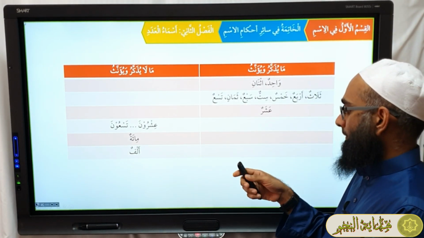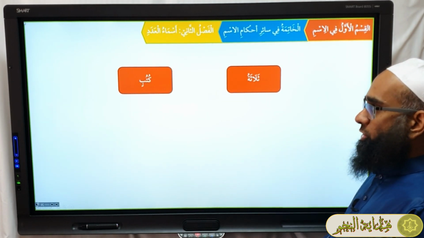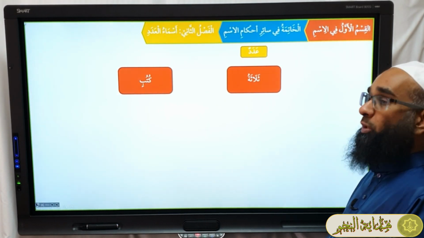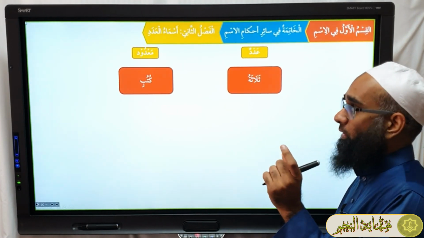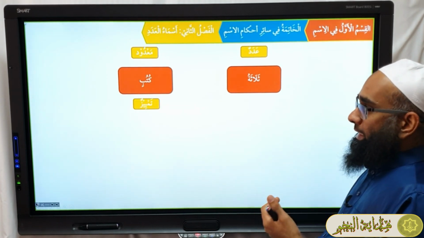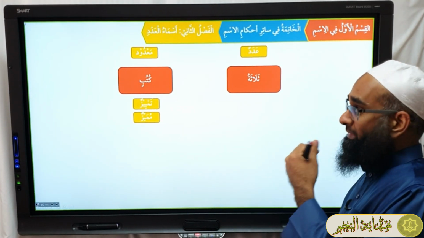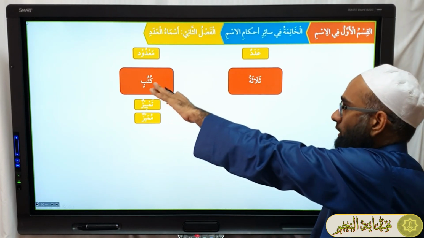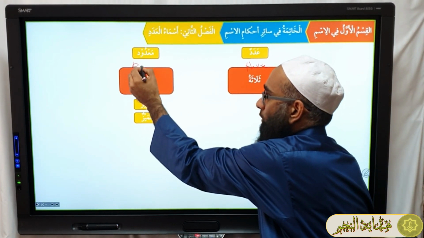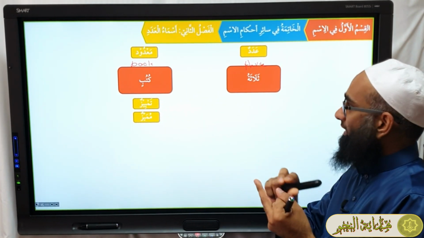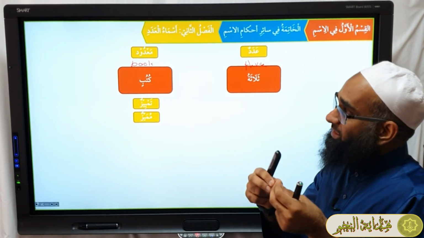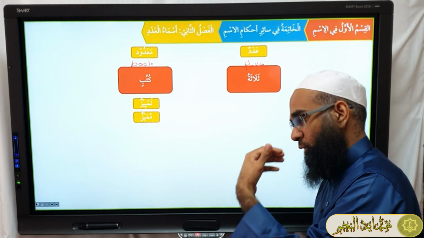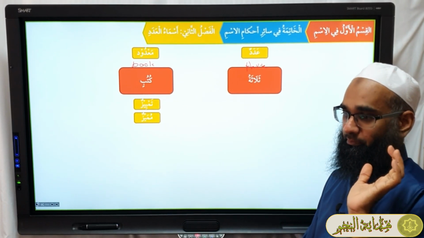Yes? Good. Next step. This is number structure. 3 books, for example. This is made up of a few elements. The first element is a number itself. That's called the adad. The second element is what? The thing you're counting. So 3 what? This element is called the tamyiz or the mumayyiz. Yes? So, thalathatu kutubin. Don't worry about the i'rab, don't worry about anything. This is 3 books. So even in English we have 3, and then we have books. So the 2 elements: the number itself, and the second element, the thing you are counting. Adad and the ma'dud. And another name for the ma'dud is tamyiz or mumayyiz. So far so good?